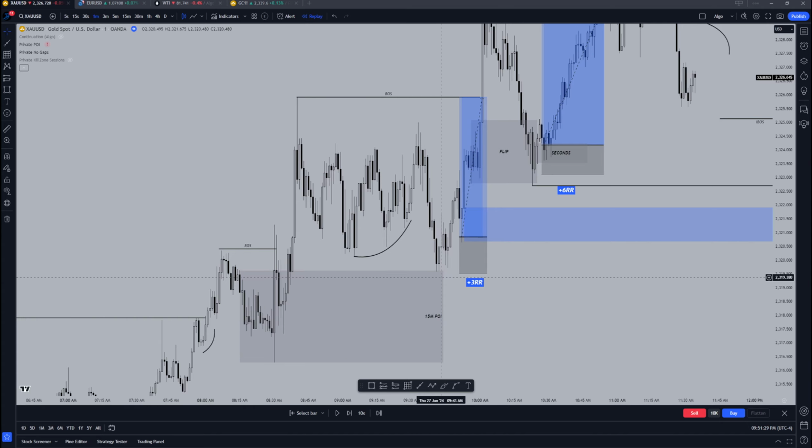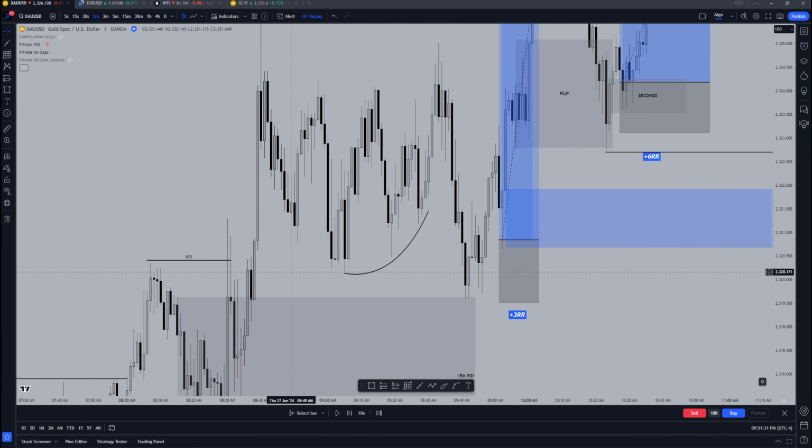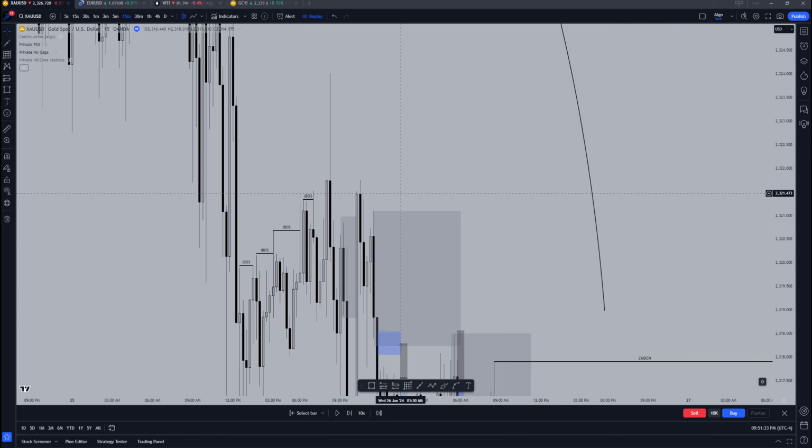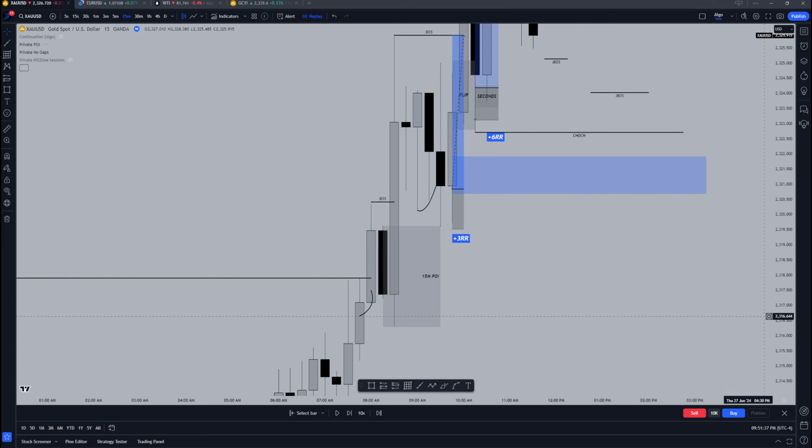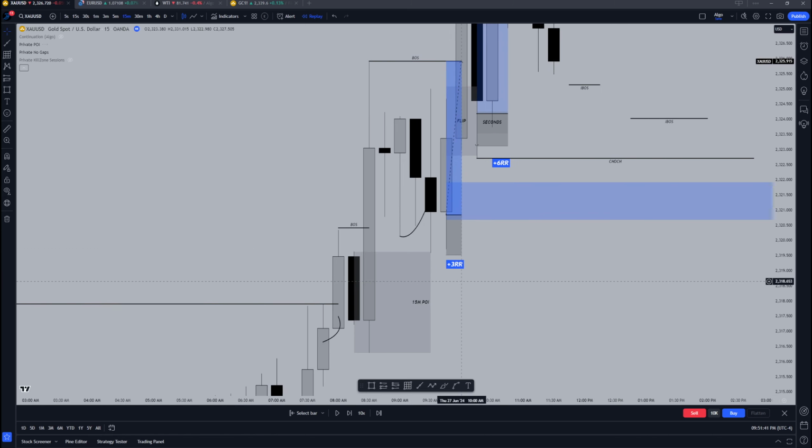So you guys can see it tapped perfectly. If you even want to see, the market is very precise, right? Especially if you're trading futures, it's even more precise because of the pip increments or price increments. If you know, you know. But you can see that the high on the top left corner of my screen, the high of this candle was 2319.64. Where's the bottom of this candle?